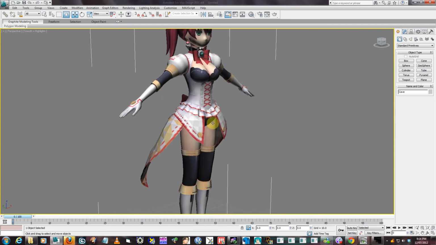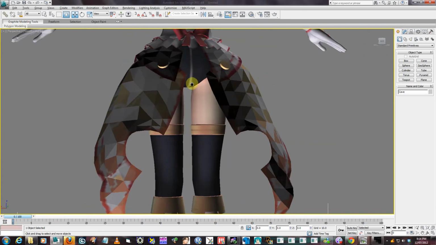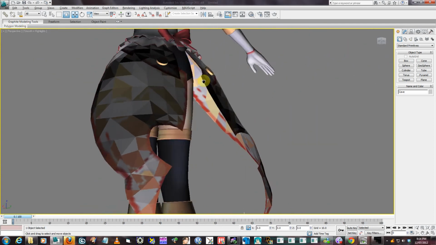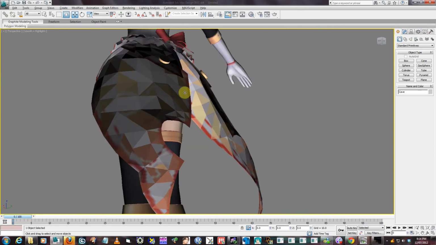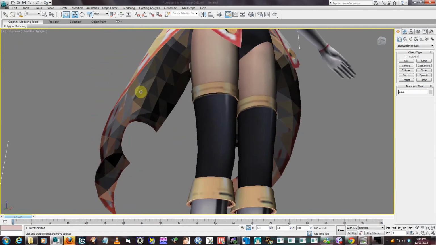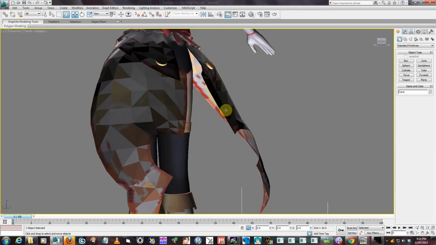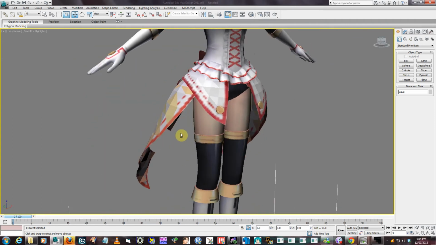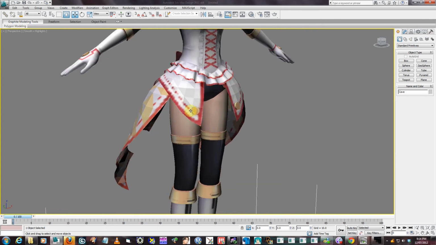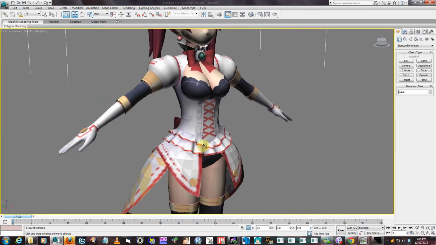Other than that, the only thing I notice is the smoothing issue. You can see something on the tail there. It's very jaggedy, very sharp, and then also you see some kind of texture issue going on here where you have these triangles everywhere, which is kind of messed up, right? I don't know if you know, but 3ds Max tends to force on double-sided polygons. Let me just illustrate that for a sec.